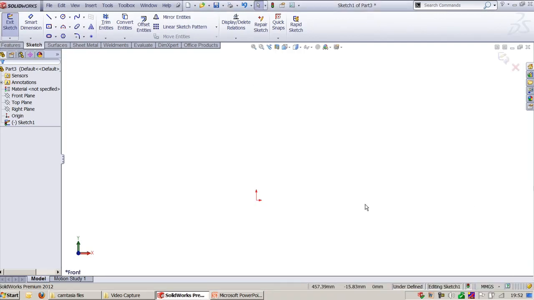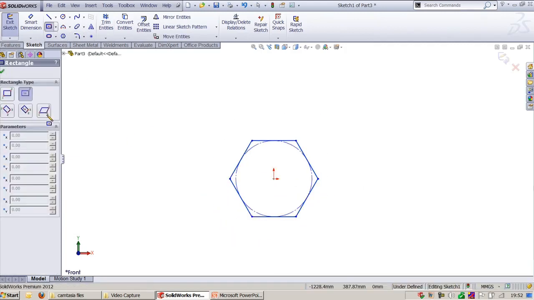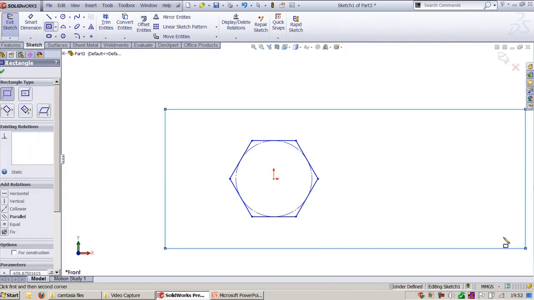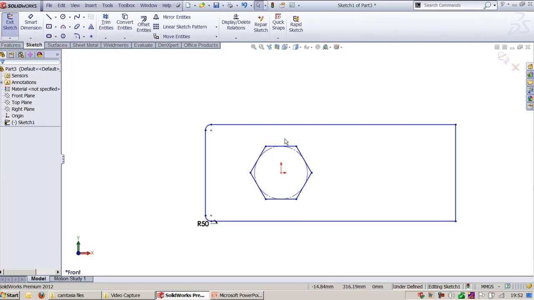In the last session, we had seen creating patterns, and right now we will see how we can edit the existing polygon. Means I will create a polygon here, and now I will create the other sketch entities required for my profile, and I will apply all this. Once I have applied all this, my intention is, once I complete this, I feel this polygon should have only 3 sides. Can I select this and edit?